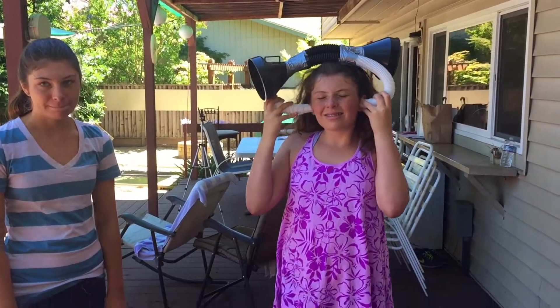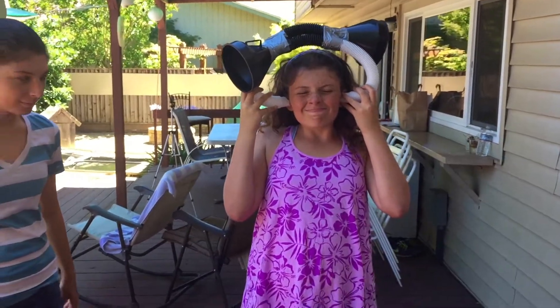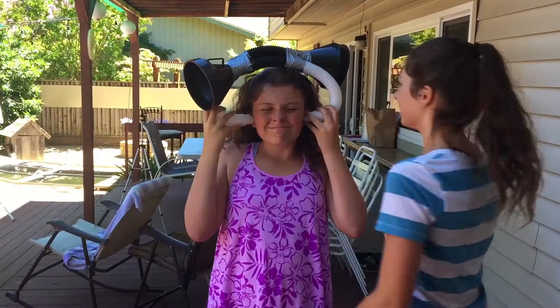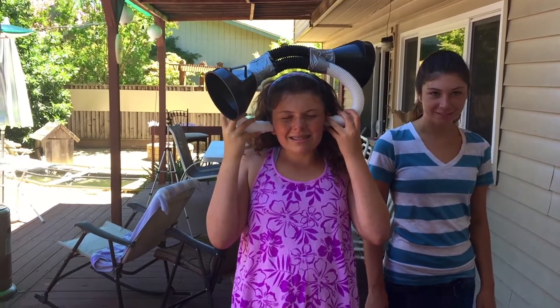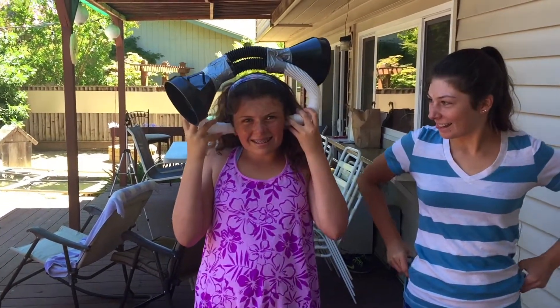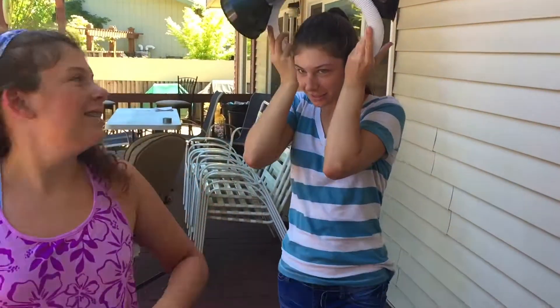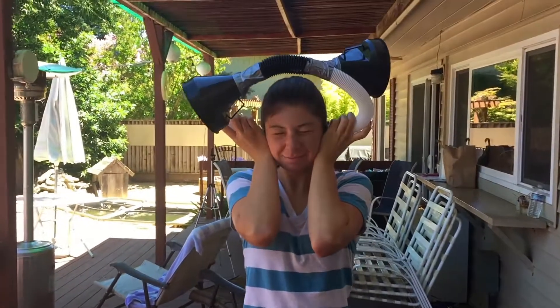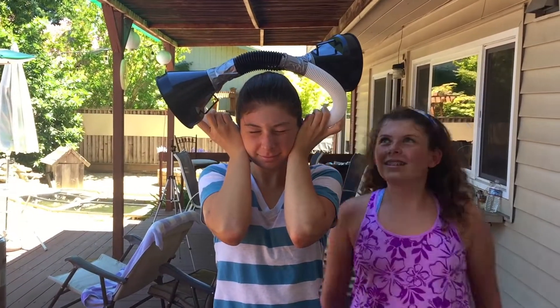The reason this is happening is your brain has various ways of detecting where the sound's coming from. The main one uses the fact that you have two ears, known as bilingual hearing. The sound travels about 330 milliseconds, which means that if there is something noisy to your left, the sound will reach it about 2,000th of a second before it arrives to your right ear. This means the signal will be calculated in your brain much sooner, and your brain can calculate that the source is coming from your left. If the noise is on the left hand side, the sound reaches the left hand funnel before the right, then it travels through the tubes and gets to your right ear before your left. So your brain interprets the sound as coming from the right. As a result, you get very confused.